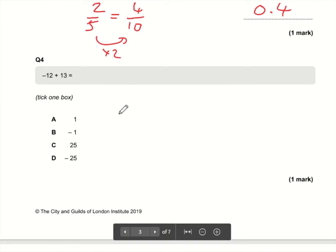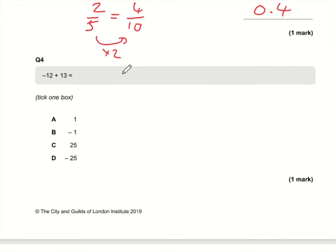Okay, minus 12 plus 13, we can rewrite that as 13 minus 12, but we don't really need that plus. Another way of looking at it is, we're starting at minus 12, so if I add 12 that will take me to 0, so if I'm adding 13 that will take me beyond 0, so back into the positive numbers. Anyway, 13, take away 12, that's nice and easy, the answer is 1, so that is A.